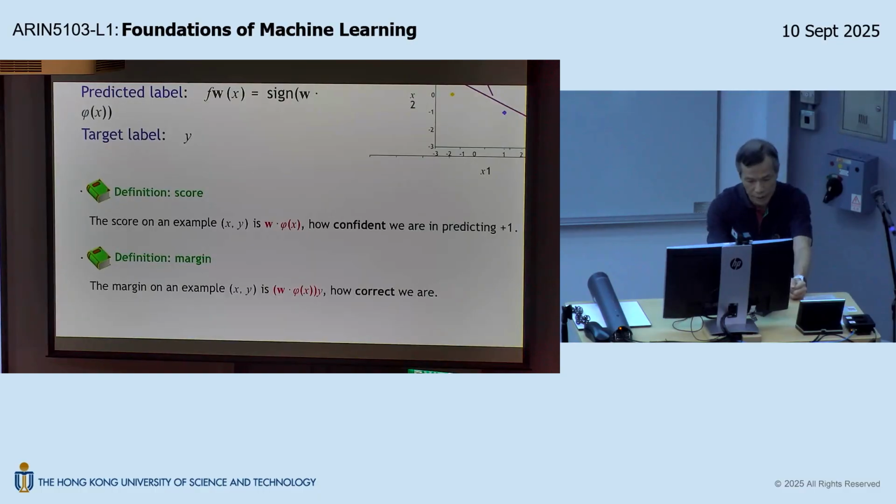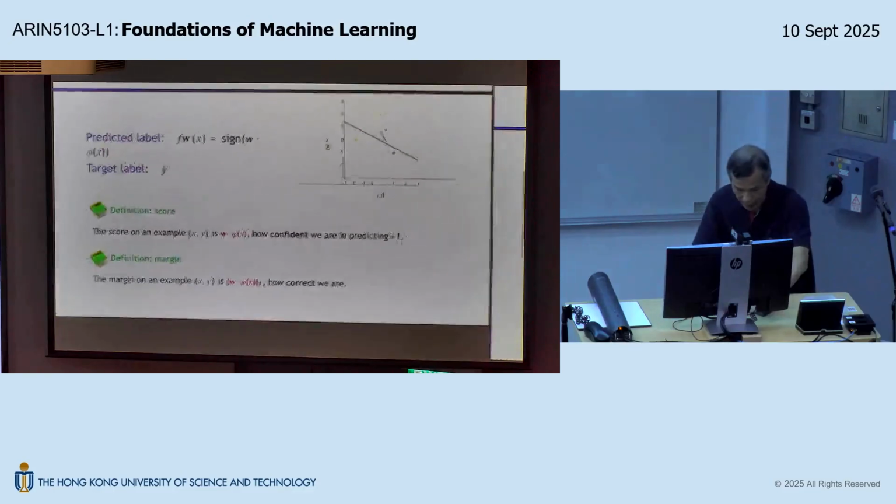Whereas, say for example, you are very confident that this belongs to the plus class, so this is 100, but then you are wrong. So the true y will be equal to minus 1, and this is equal to minus 100. Again, that means the margin will be negative. Similarly, when you think this is a very negative 200, but in fact you're wrong, the y is actually plus 1, and so this whole thing is minus 200. So the margin can tell you how correct you are.